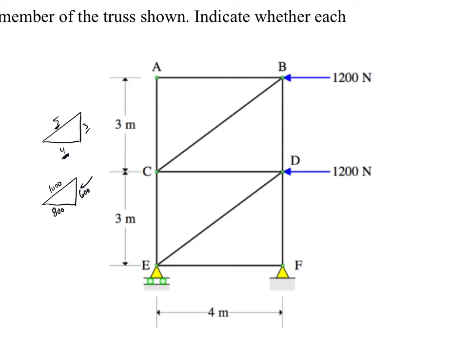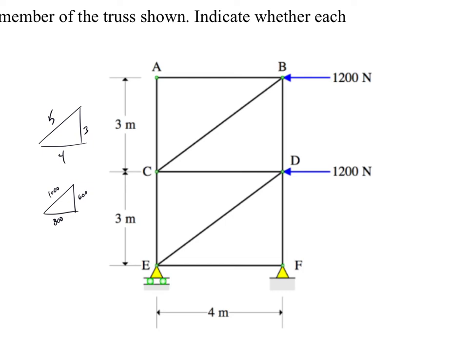I could get this angle and do all this with angles, but I'm not going to do that, because when trying to do it the quick way, you don't want to. I should have just left that there, shouldn't I? Okay, so I'll leave that there for you. This is going to be 5, 4, 3. As an example, the forces could be 1,000, 600, 800. Obviously, it is going to be different numbers, but that ratio is going to hold because all of these triangles are 3, 4, 5.